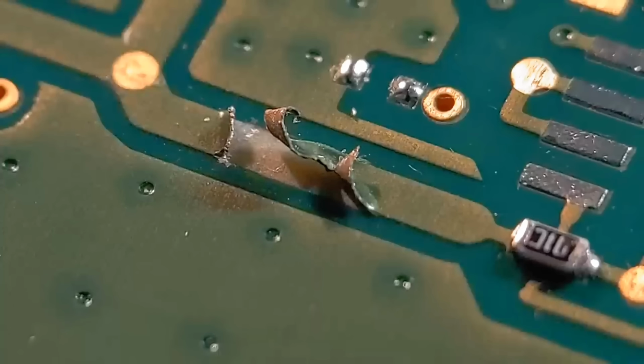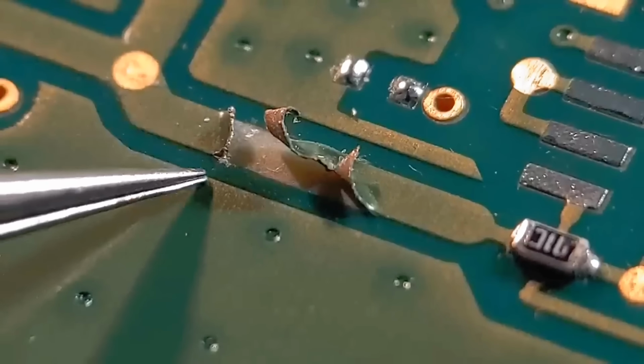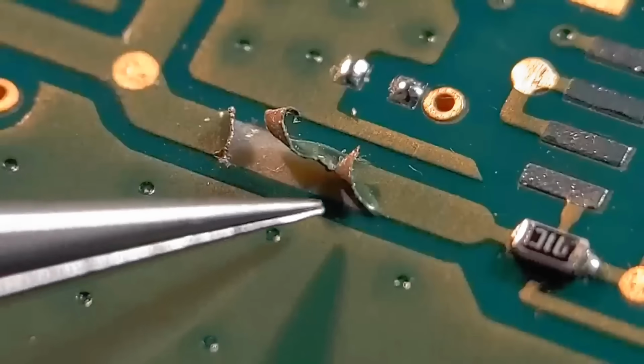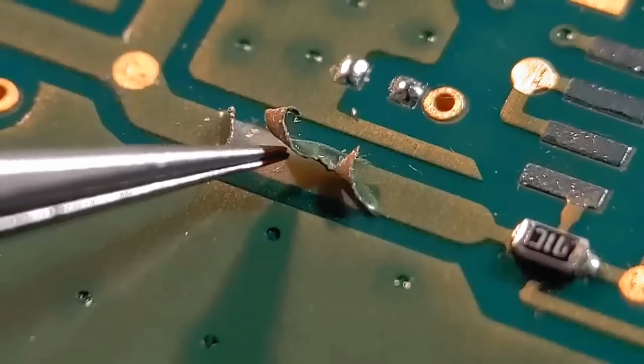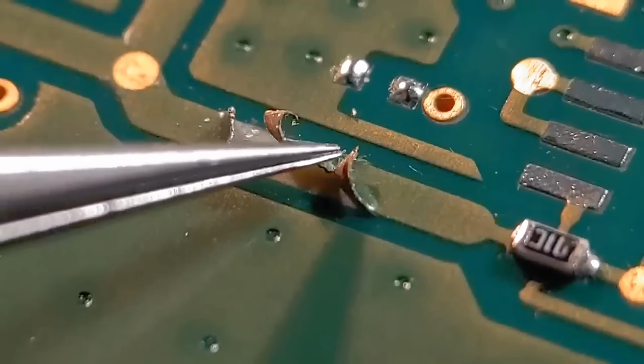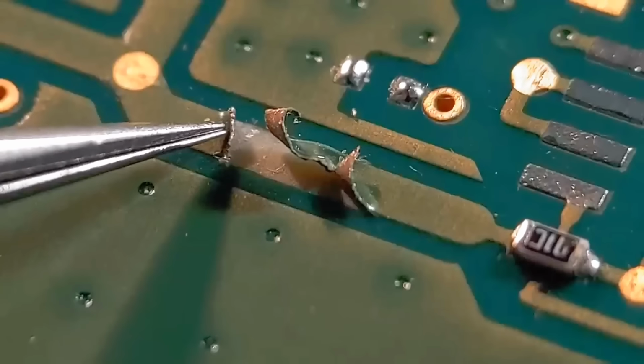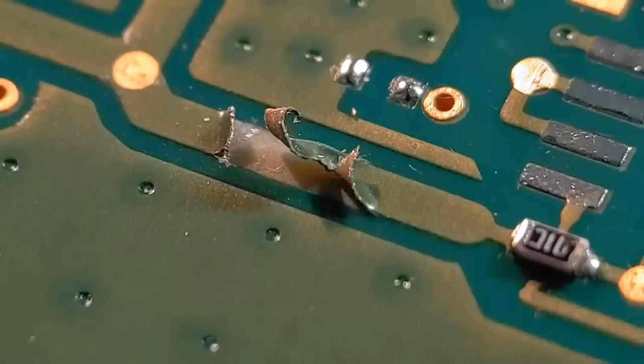Right, so moving on from the two traces we've just shown, come on to another trace that's roughly 1.5mm side to side. Quite a long section of the trace that's lifted in the air, starting to curl up and lift quite badly. It's only going to get worse. This part's almost cracked right through. So this, as you can see, the other side's starting to curl up in the air.